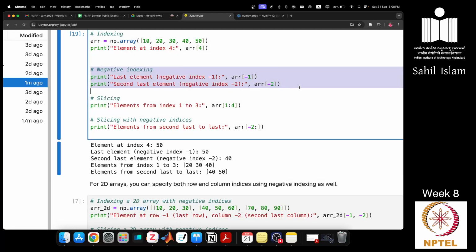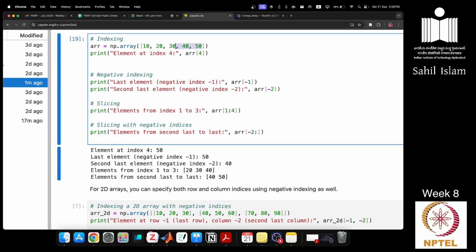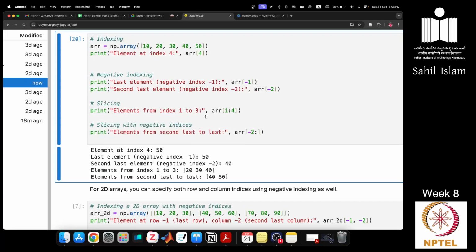Also in Python you have negative indexing. Whenever you put a negative index, it starts looking at the array from the end and goes back towards the first. Let's say you want to see what the -1 index is.